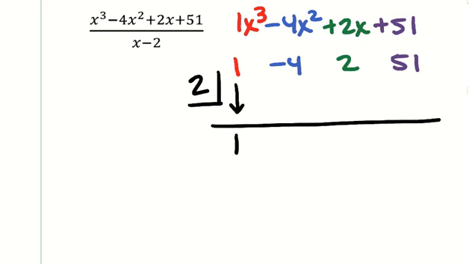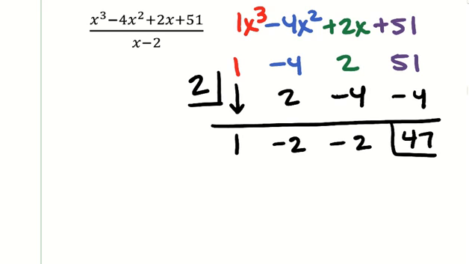And you drop it down, and you start with that. And I am presuming that y'all have done this before. You drop down the first number. Then you multiply these two. You multiply 1 times 2. And you get 2. Okay. You add down, negative 4 plus 2 is negative 2. Then you do the same thing, multiply, add, multiply, add, multiply, add. Okay, so negative 2 times 2, negative 4. Negative 4 plus 2, negative 2 again. Negative 2 times 2 is negative 4. You add down, that is 47. Once you reach the end, that's your remainder.